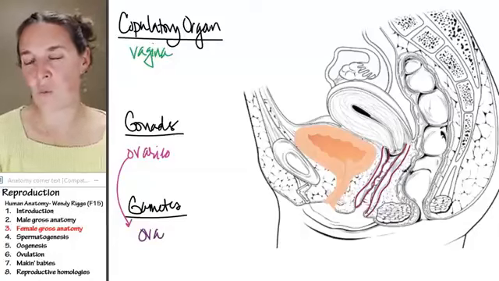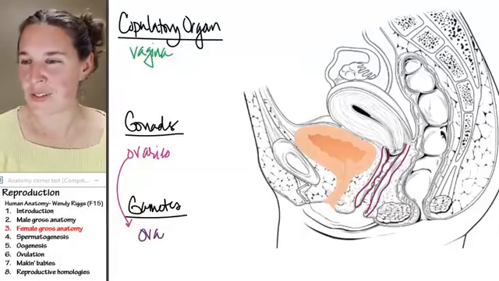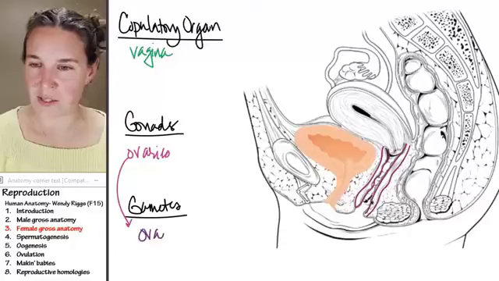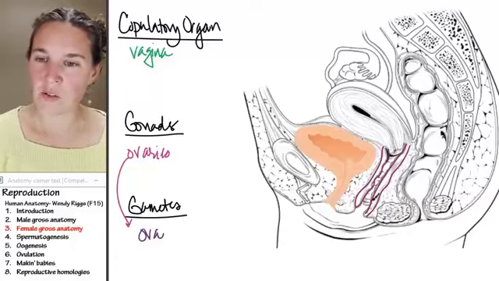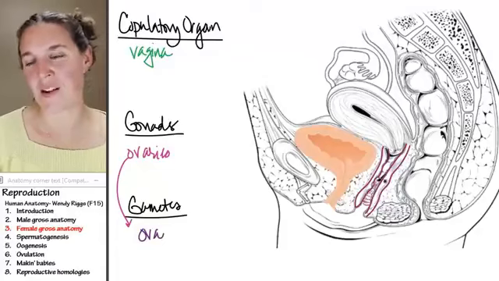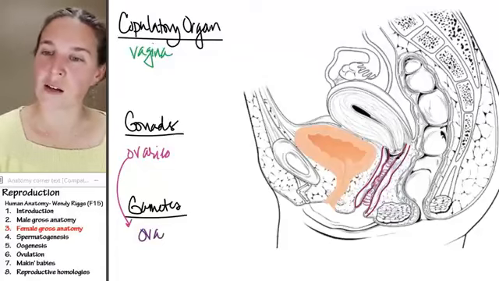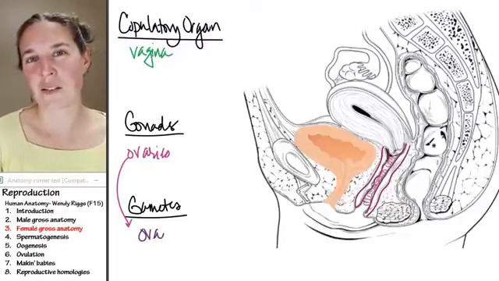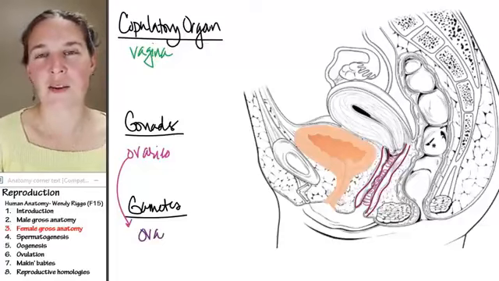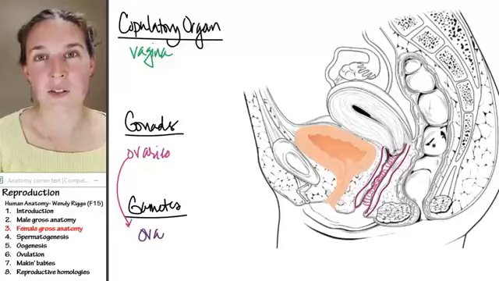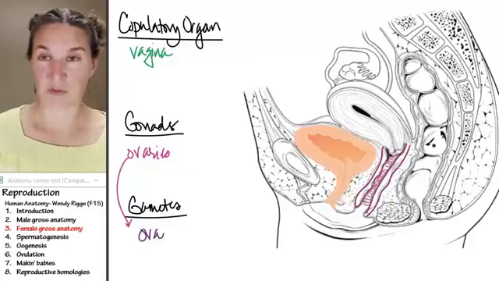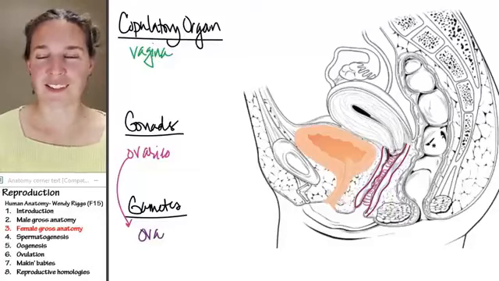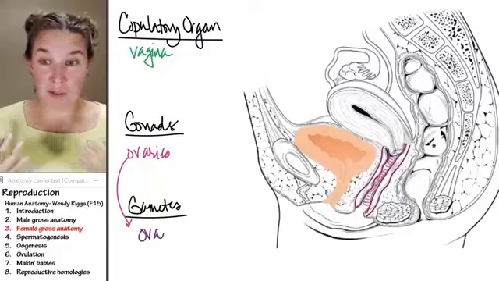So I just drew in the walls of the vagina, and of course, I can't help it, I've got to color in the walls. Maybe we'll make the walls this color. I don't know if I'm making it look more hollow or less hollow. Kind of makes it look less hollow. I kind of want to erase all that, but I don't think I'm going to. That's a hollow tube. Got to throw my pen around a little bit. It's a hollow tube to accept the penis.